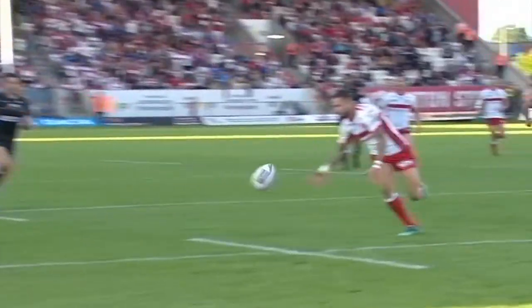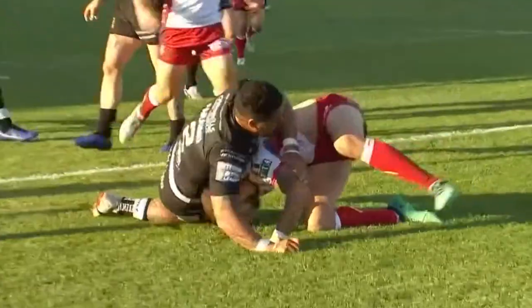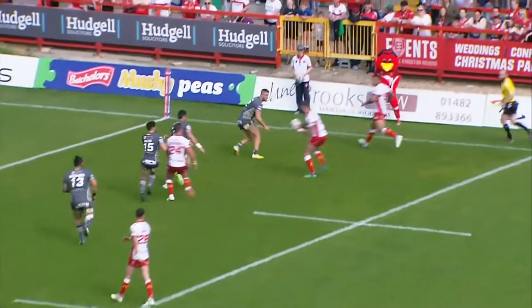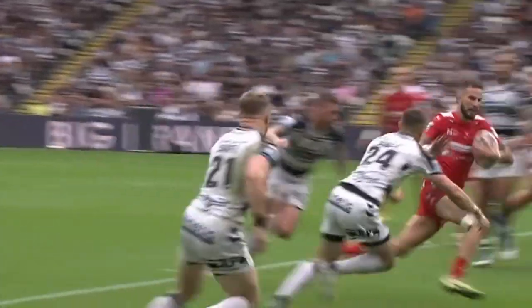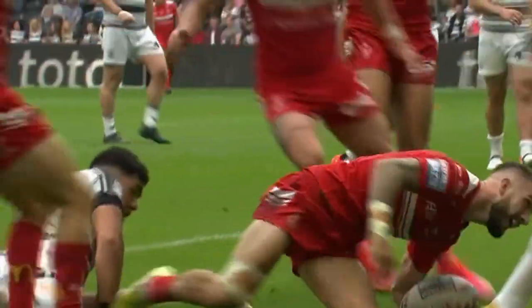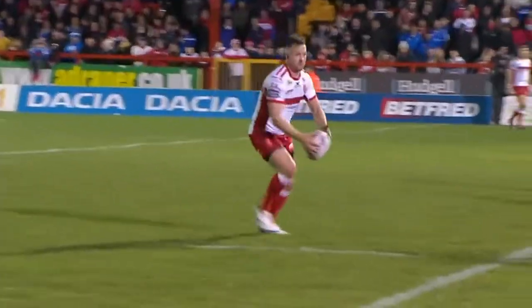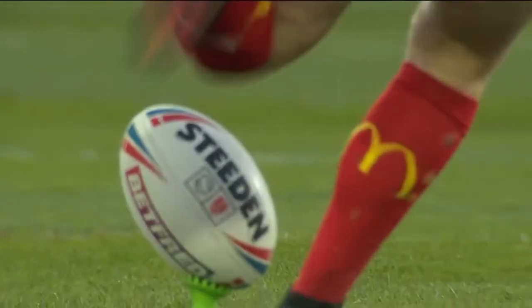Quinlan targeted his way through. Crooks on the inside. Oh, what a try! What a next try for Kingston Rovers. Oh, Crooks into the line. Crooks through the first. Crooks over. Instead of 4 minutes, second half. Wide again, a lovely kick, and it's a lovely try from Ben Crooks.